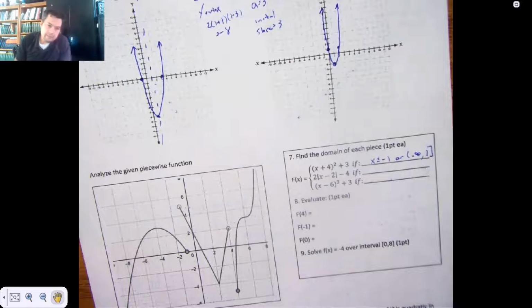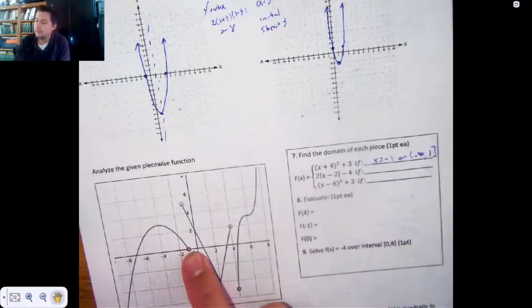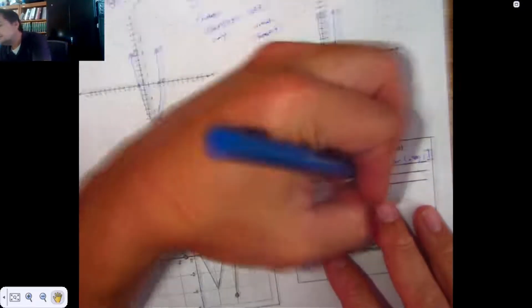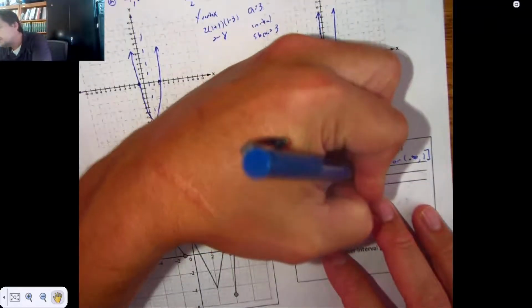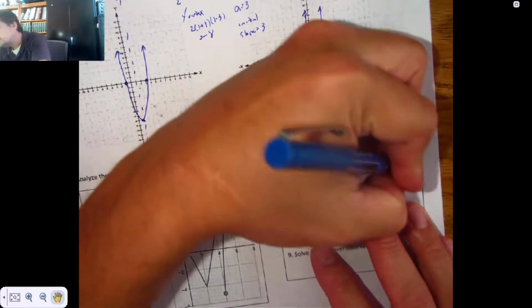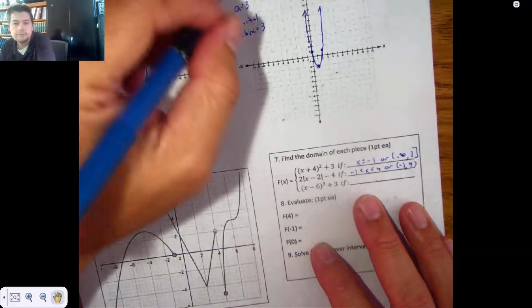Next up is the absolute value. It's supposed to be absolute value, although I don't know that it is. It looks like it. Anyways, it is drawn from negative 1 to 4, but it doesn't include the negative 1 or the 4. So if you're writing an inequality, it would be negative 1 less than x less than 4. If you're doing an interval, it would be negative 1 comma 4 in parentheses.